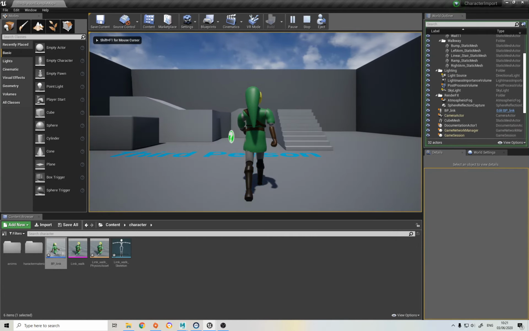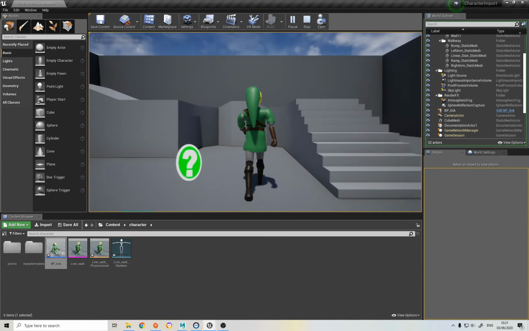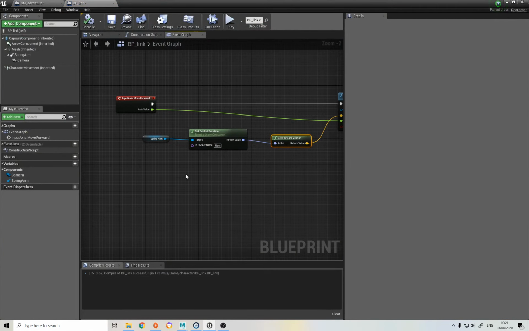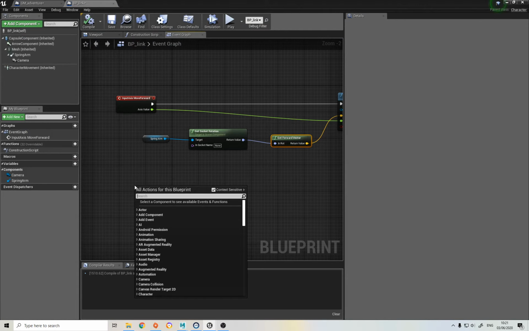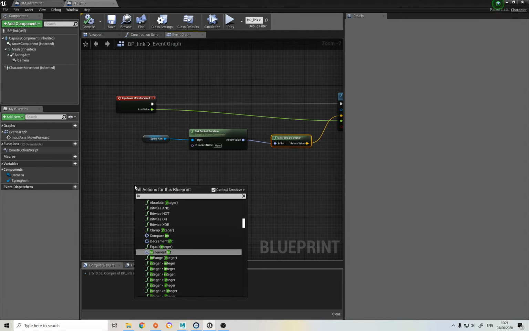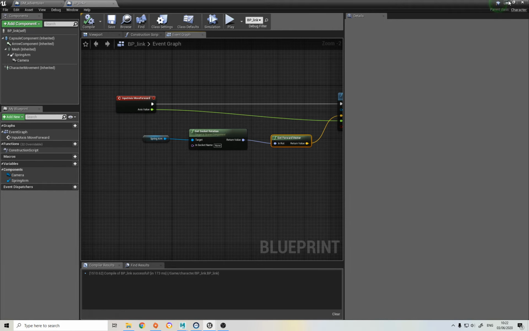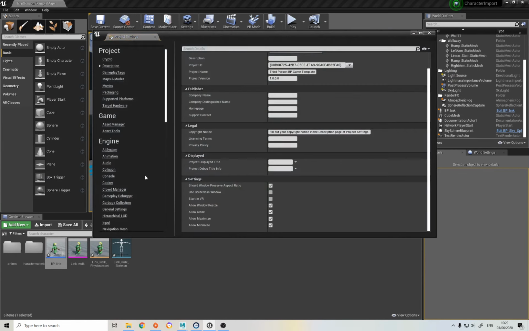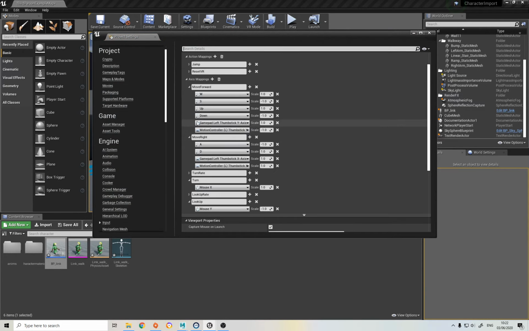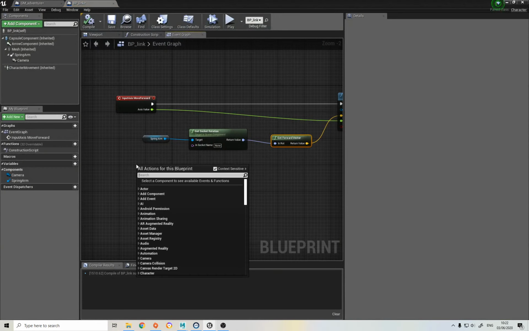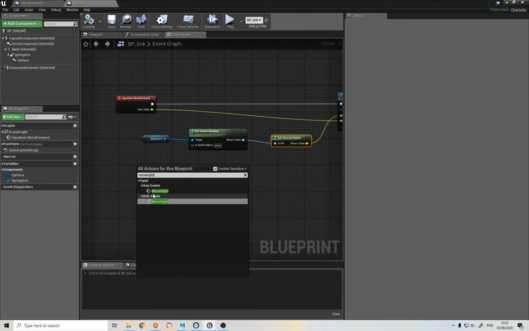And there we go. I can't move left or right, but I can move backwards and forwards. So that's a start. Now let's look at how we can do the left and right strafing. Here we're going to go input axis again. Turn is the camera, so let's have a look what they have it as in here. Let's go to input, and it's move right. There we go. So we're going to go here, move right, and there it is.